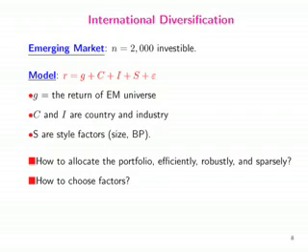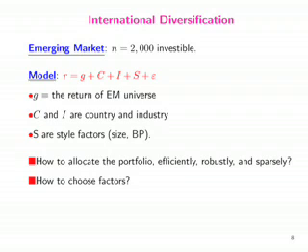So they have 2,000 stocks, which they call investable. And of course, you would say the return in the emerging market is equal to the overall market portfolio, that is the return of the emerging market universe, and the country factor, industry factor, and the style, how you invest. Then the question people may naturally ask is, I don't want to invest in 2,000 stocks. I really only want to invest in 150, pick and choose something.